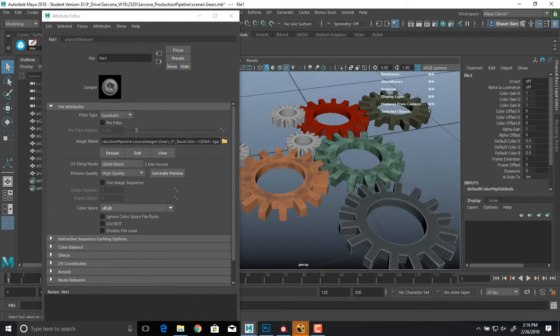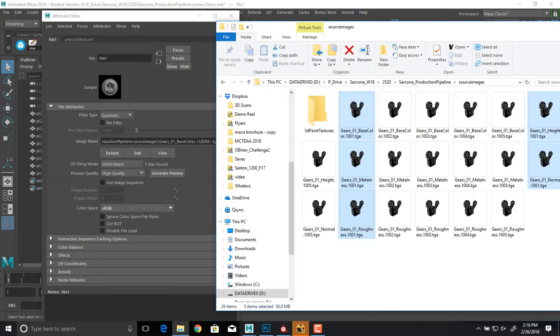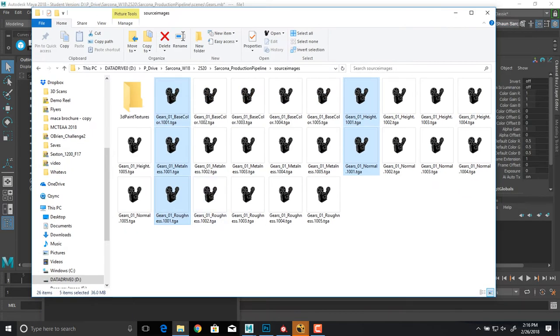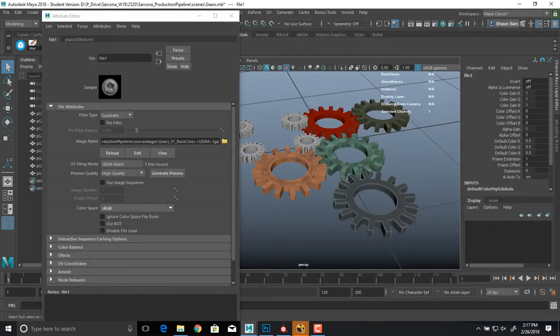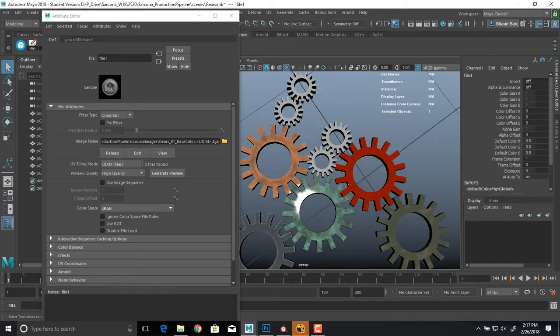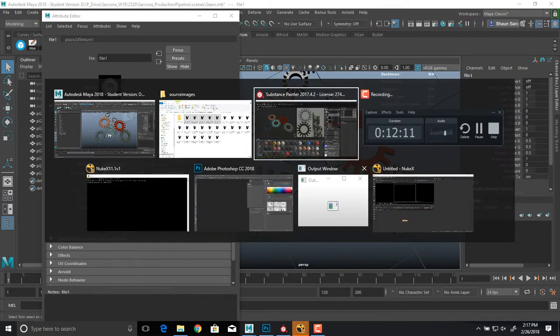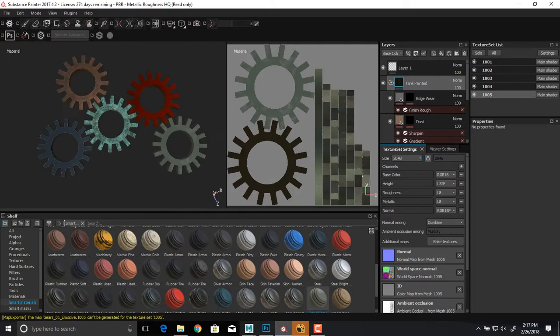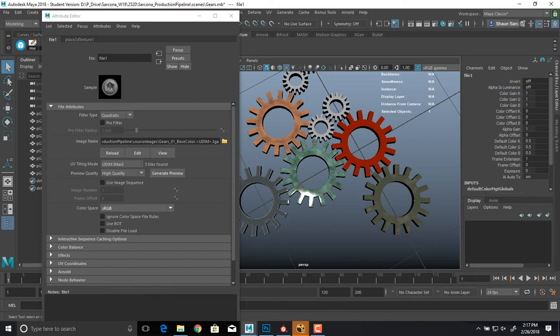What this does is it goes through these files and it uses this number at the end. So this is 1001, 2, 3, 4, and 5. It's using that end number to assign it to each one of those areas. So 1 through 5 gets that material because it's labeled correctly. And if I label it or lay it out like this and then I go look at Substance, you'll see that those are the correct colors for that.